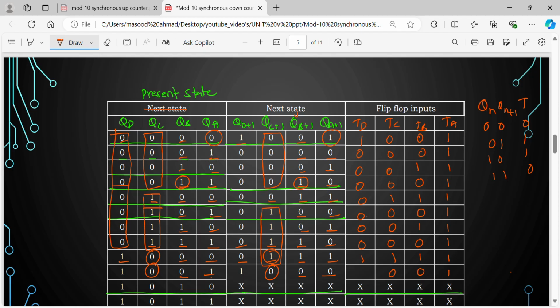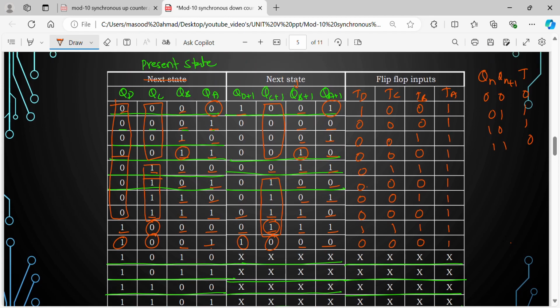Okay, then what I need to do, this one should be compared with this one, so it is 0. Anything more? Nothing, right? So what I got here is it is 1. Now I can do this diagram and get the expressions for TA, TB, TC, TD. TA is a function of QA, QB, QC and QD. Similarly TB, TC and TD. What I mean to say is TA, TB, TC, TD, these 4 are functions of these 4.